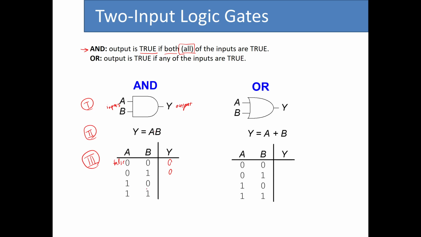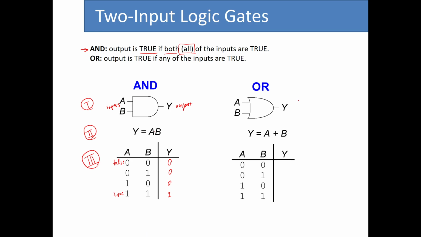A similar analogy can be made for the third row, in which A is 1, B is 0, which makes the output of the AND gate 0. But for the last row, as you can see, both A and B are 1 or true, which makes the output of the AND gate 1. You can plug these numbers into this equation too and come to the same conclusion. 0 multiplied by 0 is 0. 0 multiplied by 1 is 0. 1 multiplied by 0 is 0. And 1 multiplied by 1 is 1. So that was the definition of the AND gate.